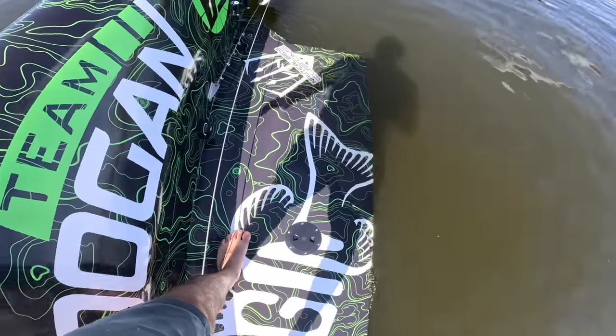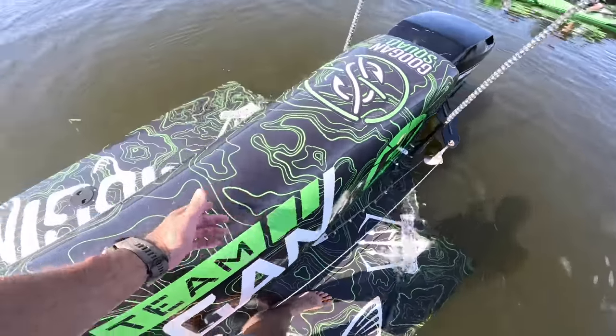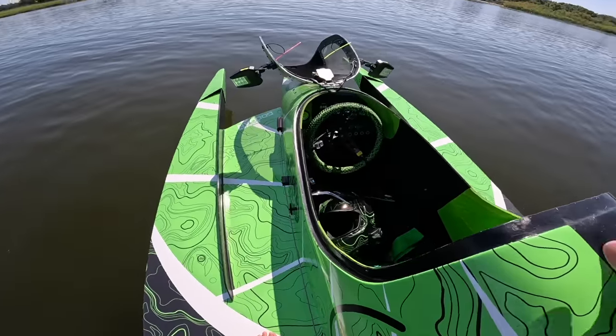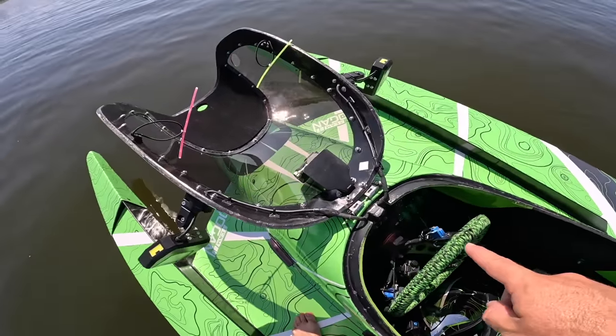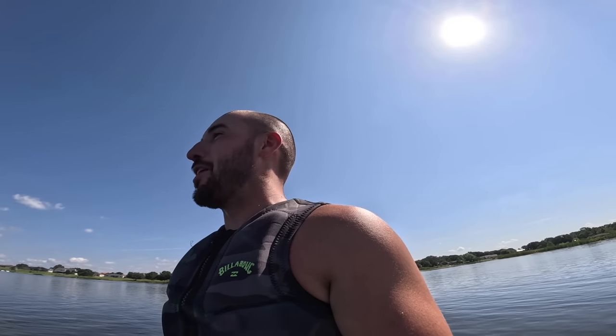So, I mean, she's sick. She's got the bilge pumps now. So you remember all this would freaking flood and go underwater. So she's floating good. And she looks awesome, man. The dash is insane. You guys crushed it on the dash, dude. Thank you, bro. Dash looks so good. Hey, you were ripping it. I was ripping it, yeah.